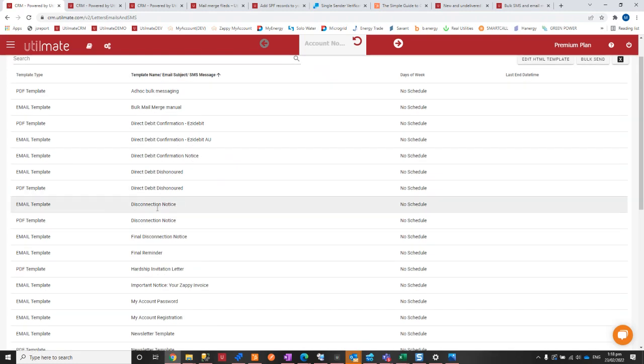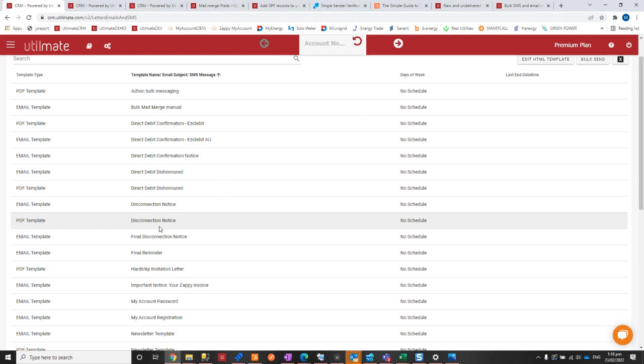All your treatment notices, so a very generic flow. You want to automate all this: send a reminder, send a disconnection notice, a final disconnection notice, cut them off, at a real generic level. And we've got a whole bunch of templates sitting in here. They've all been reviewed by the team at Compliance Quarter, which is a company that we work quite closely with, and they have audited them and verified them as being compliant in the Australian market.